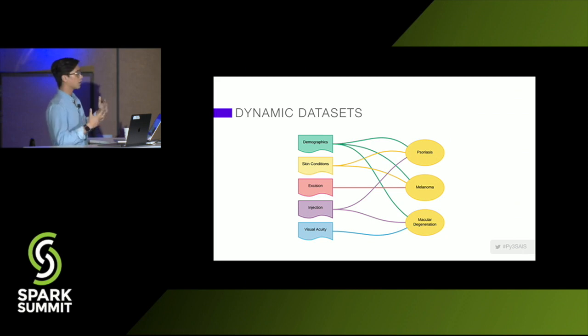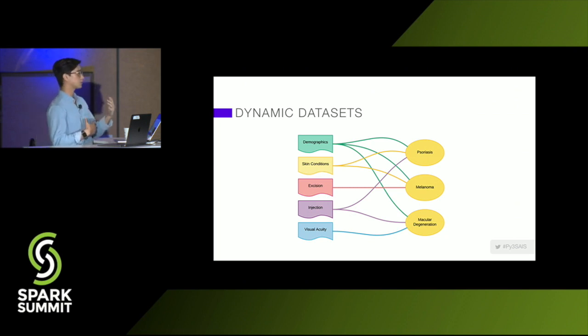And it's all recorded the same way. So the demographics table is probably going to look exactly the same for these three datasets. But when you go down into some specifics, you're going to see here that psoriasis and melanoma datasets are really going to care about skin conditions because doctors are recording information that may be related to whatever condition the patient may have. But for macular degeneration, you don't really care what kind of skin conditions the patient has.